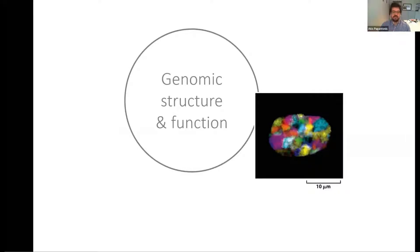This whole thing started on the wrong foot because what we like to study in the lab is the relationship between how the genome is folded in 3D nuclear space and how this folding affects or is affected by function. In order to do that, we thought it might be interesting to look in an aging-relevant context.